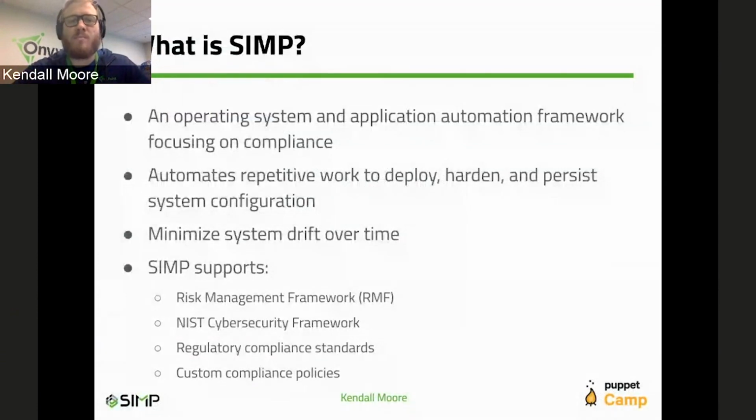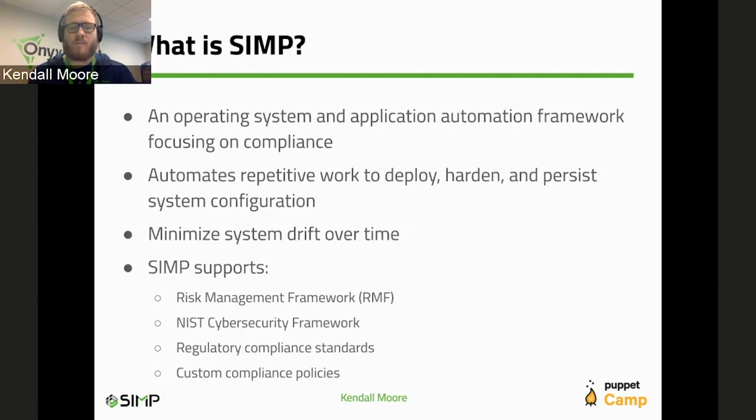So to get started, SIMP at its core is really just an OS automation framework. The goal is compliance, but broadly speaking, it's also meant to be just overall system management. The idea is to harden and persist system configuration, and it's supposed to minimize drift over time. If you remember nothing else from this slide or the talk, the main takeaway is that it is an OS framework which is meant to manage compliance at the operating system level. It does so using a collection of Puppet modules.